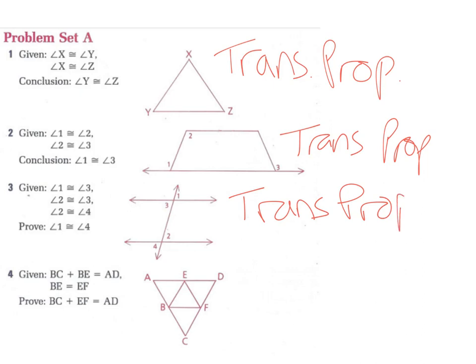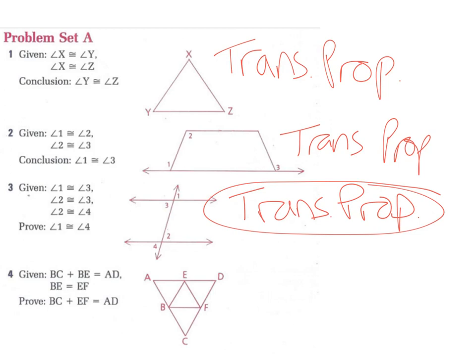I could use substitution, but I'd actually have to break it into a couple steps. More writing. Ain't nobody got time for that. I got bronchitis, right? So I don't have time to write all these multiple steps down. Transitive property will go all the way from 1 to 4 in one step. That is dope. Super dope.